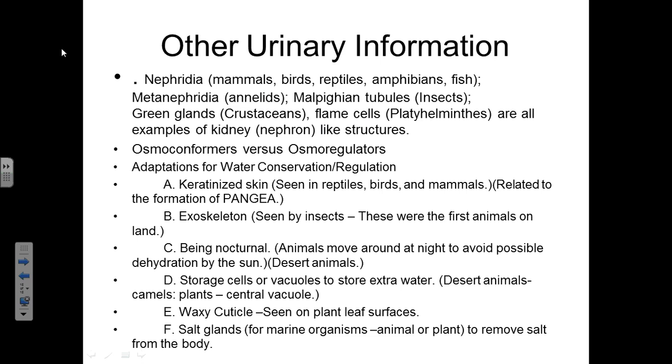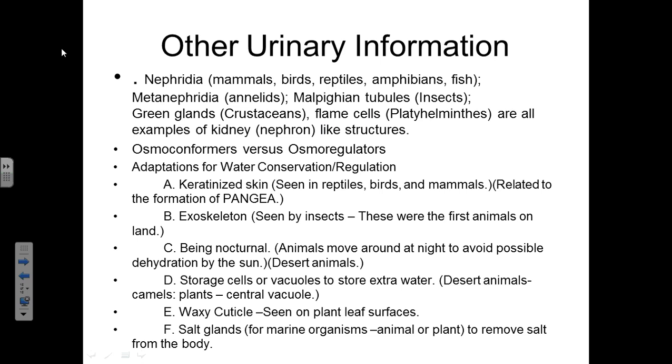A lot of animals are nocturnal, only come out at night. That's important. Sort of like what plants? CAM plants, right? Because other plants, what do they do at night? They close their stomata. The CAM plants close them in the day, fix carbon at night. They're sort of like nocturnal animals.